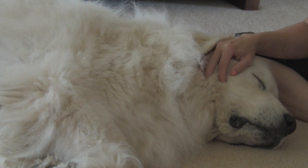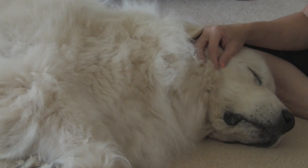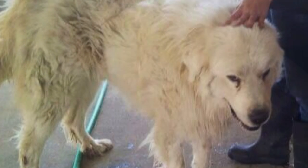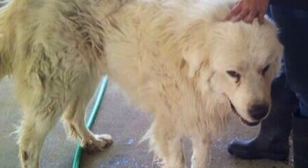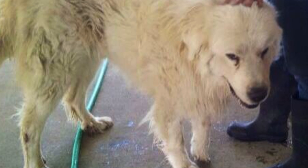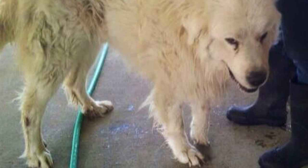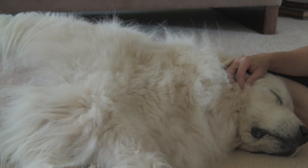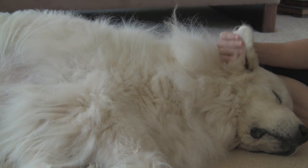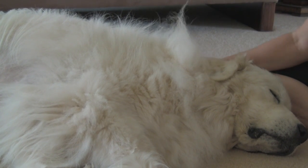So they contacted me about him, and they said that he had a carpal strain in his paw, and they thought he had hurt his paw probably on the lava, but he was fine, and asked if I would take him. And they sent me this sad, sad picture of him with his leg looking kind of off and looking all yellow and dirty and matted, and an animal control officer was holding his leash. His head was kind of turned away from the camera. I see a lot of pictures of dogs in shelters that need to be pulled, and there was just this draw about that picture. And so I said I would take him.